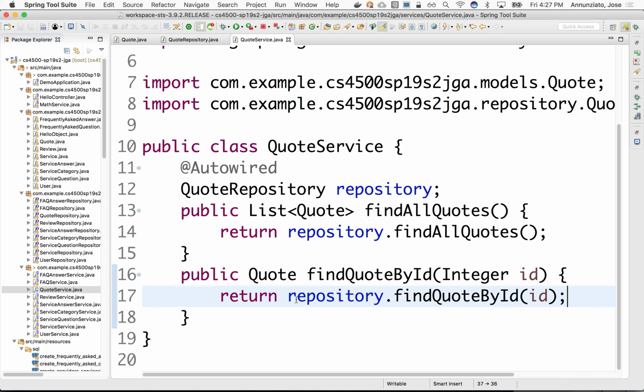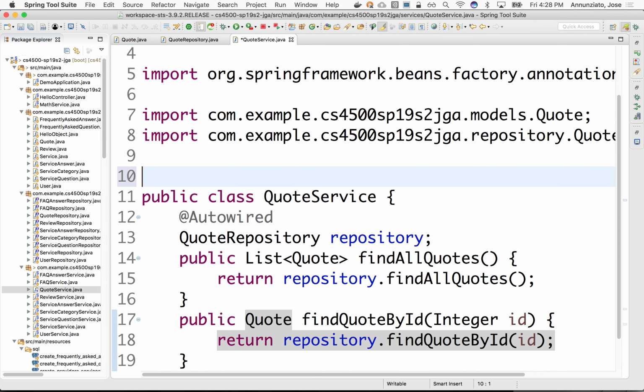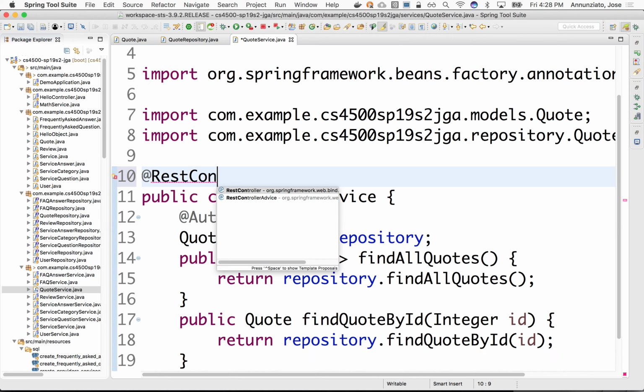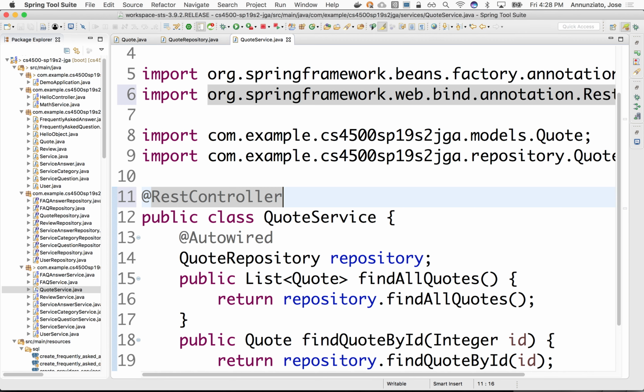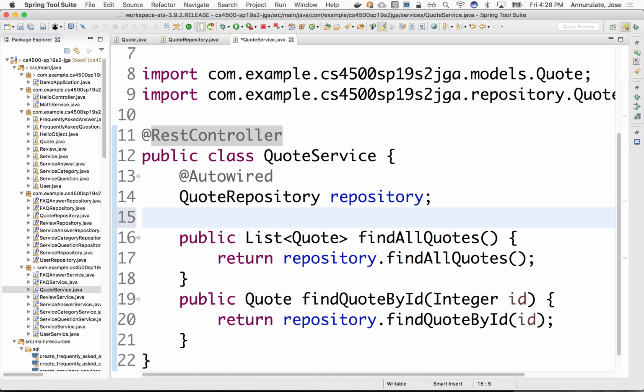All right. Now, this service works well inside our Java world, maybe used by other Java classes, right? This might be a service, perhaps, a service layer. But we want to expose this to the environment, right? For other folks to be able to use these functions, right? We don't want to just use it within our Java class. We want to expose it everywhere else. So to do that, we're going to use a REST controller, which is going to create a controller out of this, right? So that it'll be available through the HTTP protocol, right? And we can then map these to specific requests that might come in through the server.